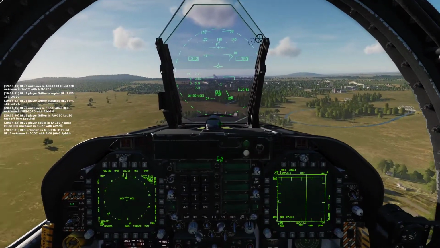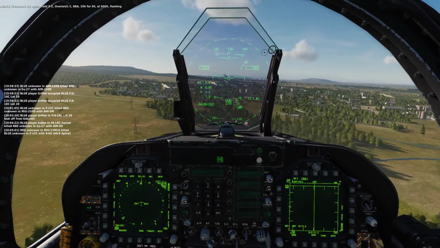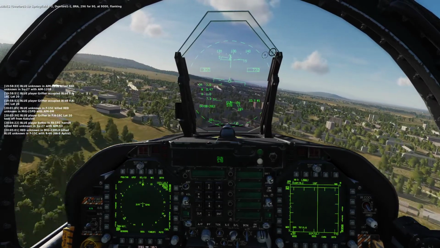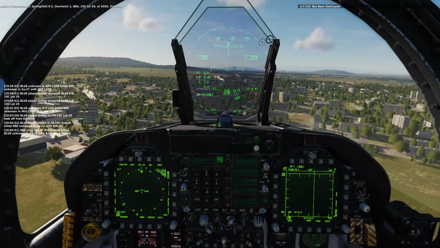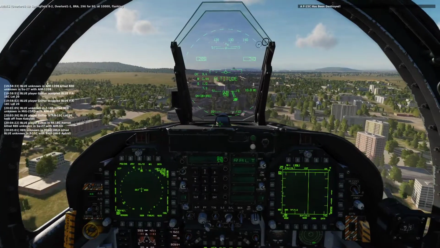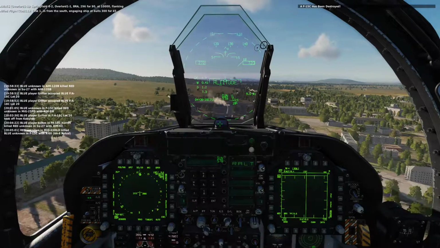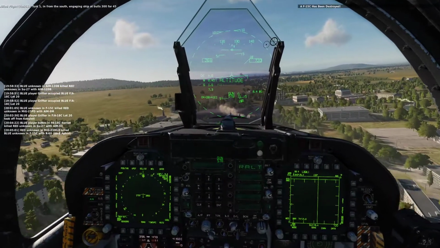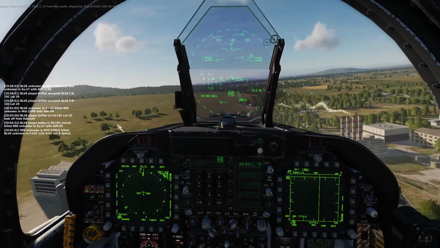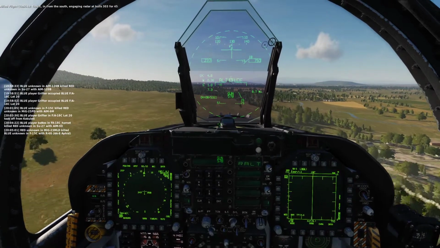Bullseye 313 for 11.7. Springfield 8-2, Overlord 1-1, Bra 296-490 at 9,000 flanking. I got you on, oh, Jesus. Bra 296-490 at 10,000 flanking. Tusk 1, in from the south, engaging ship at Bullseye 300 for 45. AWACS talks too much. Tusk 1, in from the south, engaging radar at Bullseye 303 for 45.